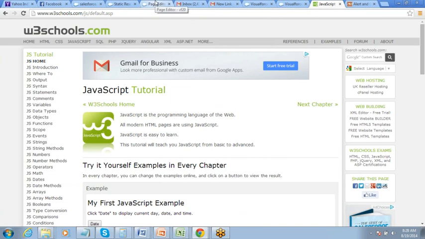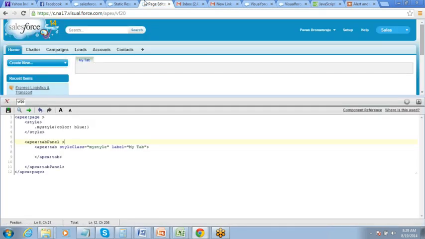Again, this is not a primarily important thing for you because you are not learning JavaScript. This reference you can always use, right? Instead of alert, if you want to open something in a new window, or in a new tab, or you just want to show some message, all those options you can refer to here anytime. So you don't have to learn the entire JavaScript right now. You just need to know how to call JavaScript here. Calling JavaScript is again similar.